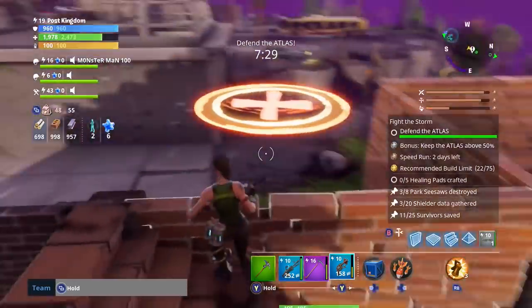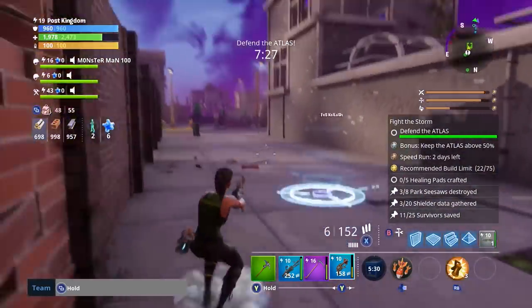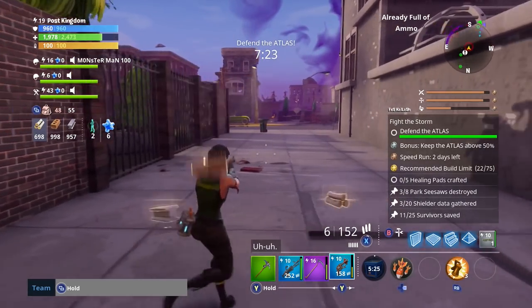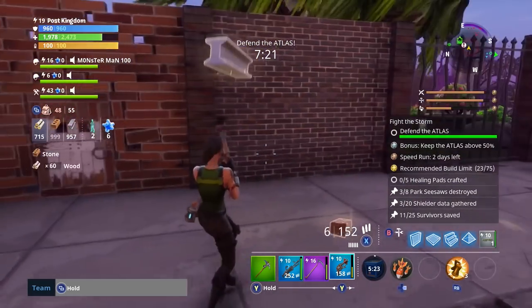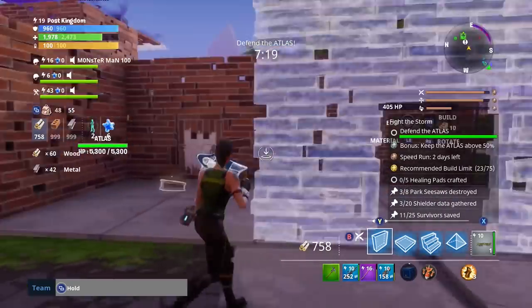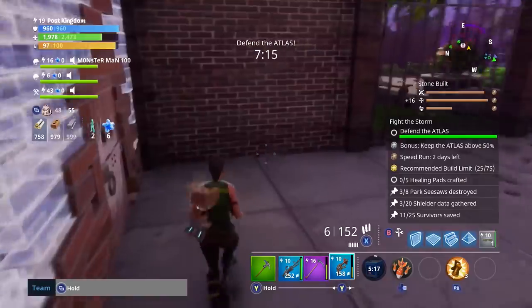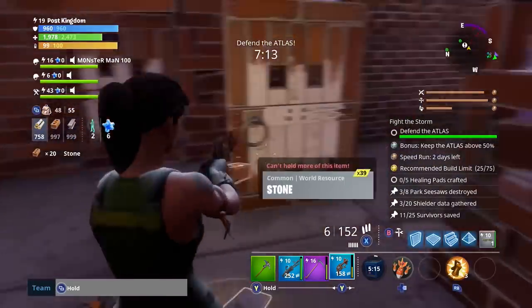You can call in crates and stuff. I've got this care package that calls in. You can get different ones and it calls in resources which I can use to build stuff. So I can grab all these resources. Now I'm full on stone, but for example, if I wanted to, I could whack a bunch of stone in like that, put some doorways in like that, so it just confuses the monsters. You can get through all the doors.